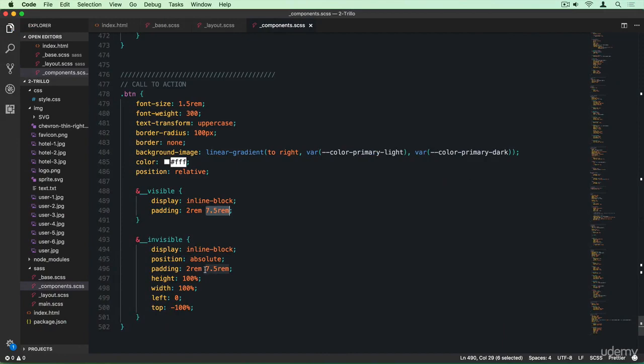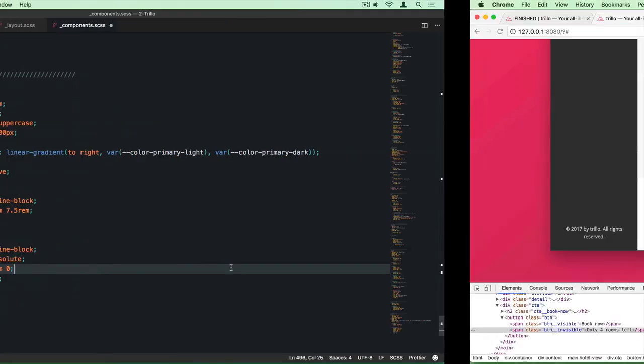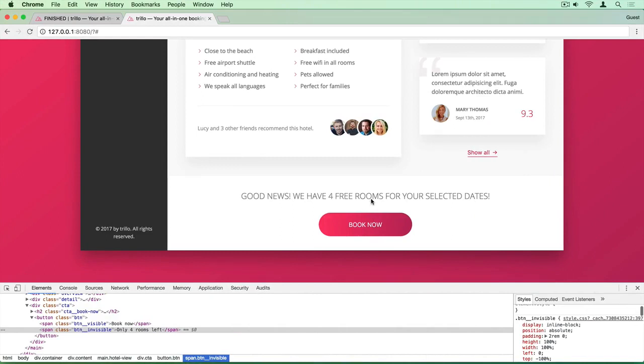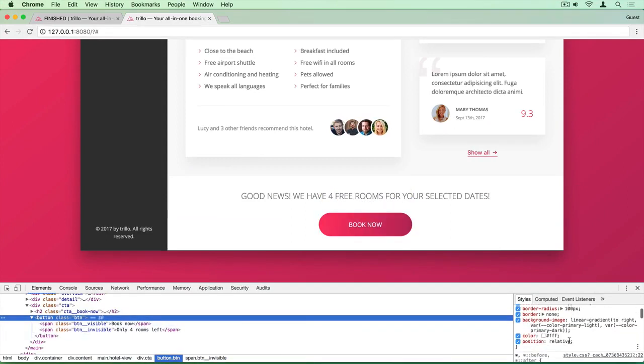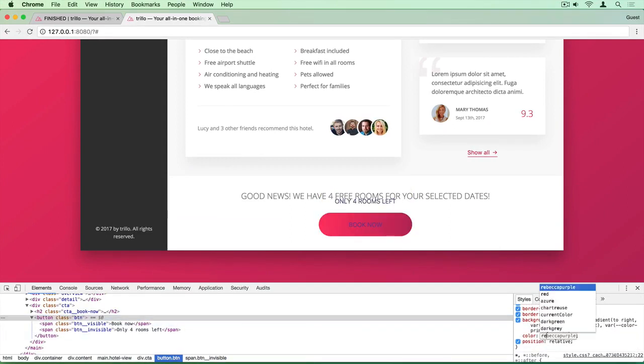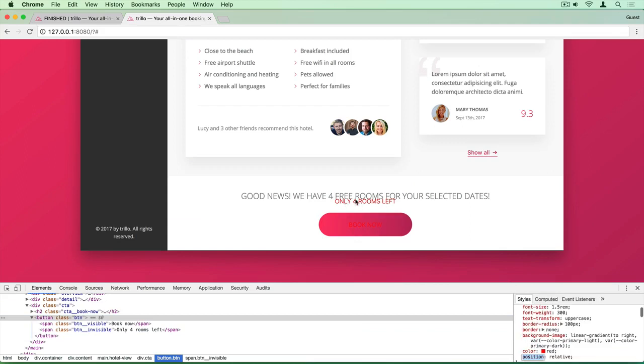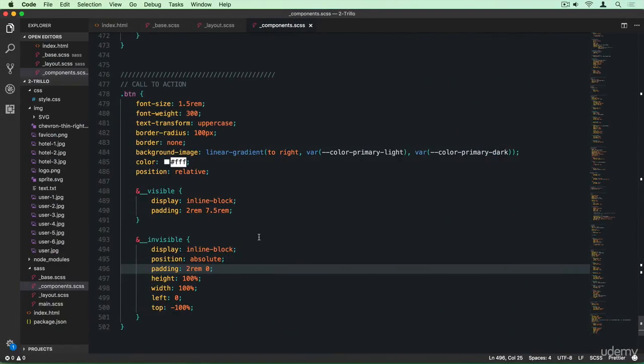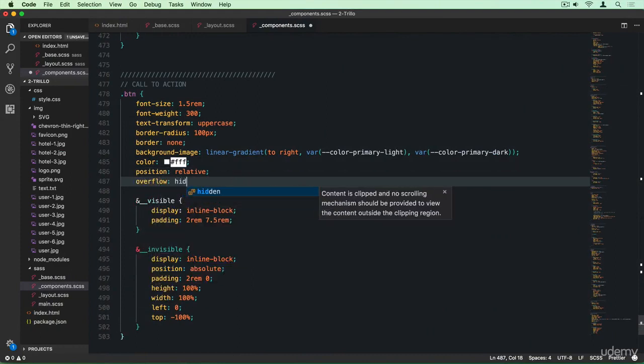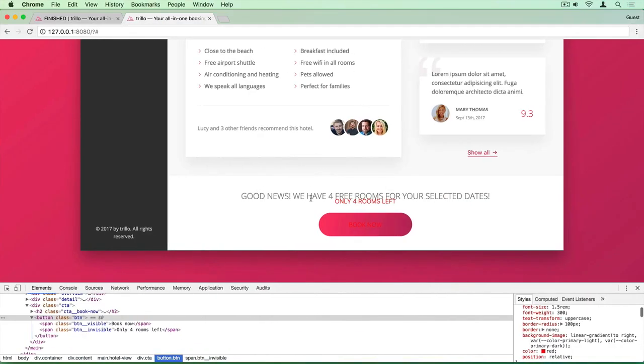And actually this is not where I have to change, but here. All right, so that's better. And actually you can see it here. Well, not really, but imagine that I changed the color. So let's put it to red. And then of course you see that the text is here. And so we should probably hide that part, right? So how can we do that? Well, the best way of doing that is to set overflow to hidden. Because that element is outside of the button, and so it's an overflown element, and if we set overflow to hidden here, then it will simply disappear. Okay, and so now it is gone.